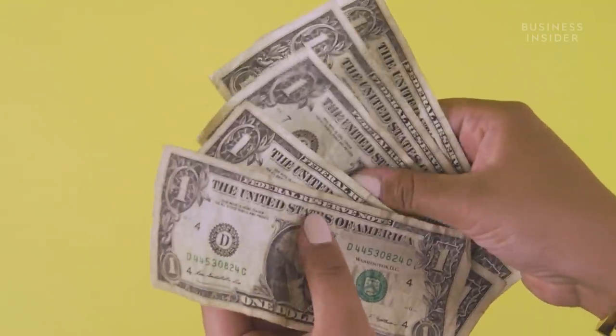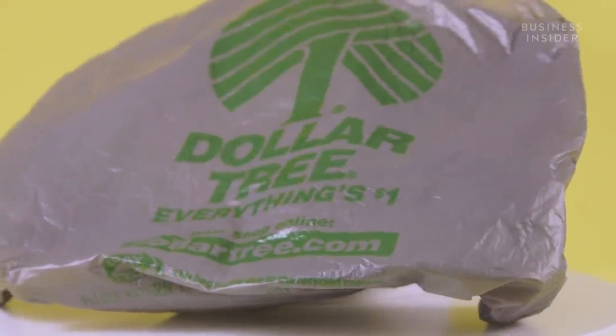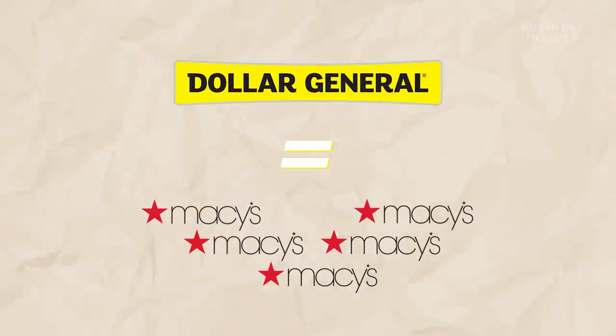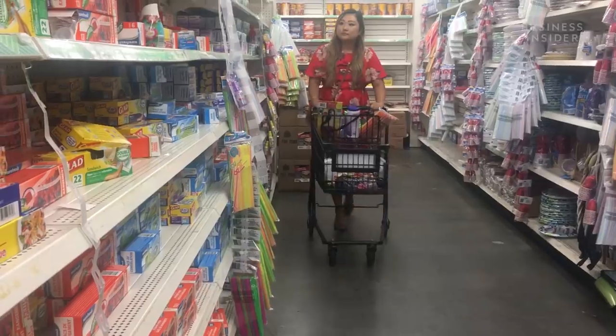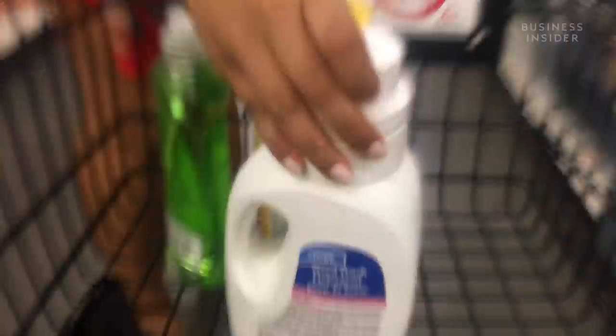And while it's not always the best deal for customers in the long term, dollar store companies are thriving. In 2018, Dollar Tree made more than $22 billion in revenue, and Dollar General's stock is worth $36.5 billion — five times as much as Macy's current value. Part of all that success is how dollar stores make us feel: whenever consumers feel they have a bargain, they feel like smart shoppers, and that makes them extremely happy. You can find good bargains there, but if you think about whether dollar stores are a good deal in pricing, not everything may be priced at the cheapest price you could find it. So just remember: sometimes deals are, in fact, too good to be true.